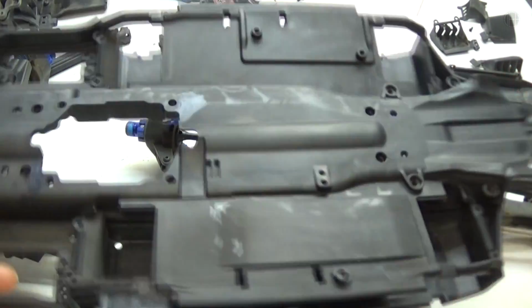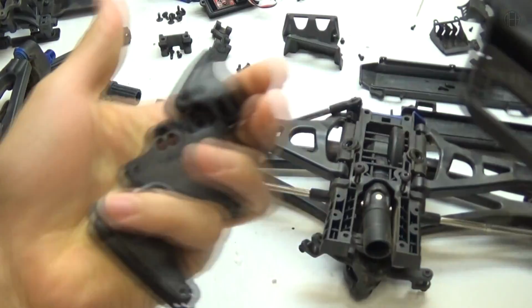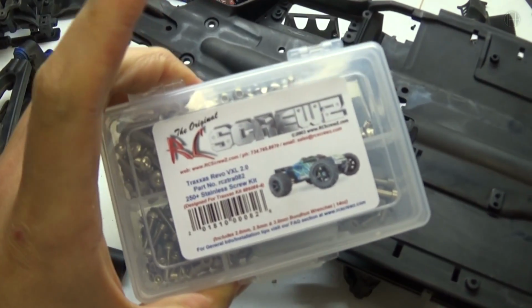Alright, so the chassis has been dyed black and it turned out pretty good. I'm happy with it, as well as the rockers. So now it's time to go ahead and start putting things on there using stainless steel screws.